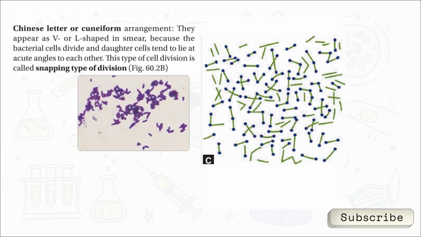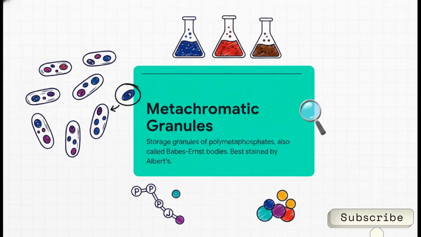And here, we can really see why using the right stain is so important. Look at the left. The gram stain gives us our first big clue. We've got gram-positive bacilli in that classic Chinese letter arrangement. But then, look to the right. Wow, Albert's stain is the real star of the show. It makes the diagnosis so much more specific, staining the bacteria green while making those bluish-black metachromatic granules at the ends just pop. These granules are a huge identifying feature, and, trust me, a favorite exam topic.